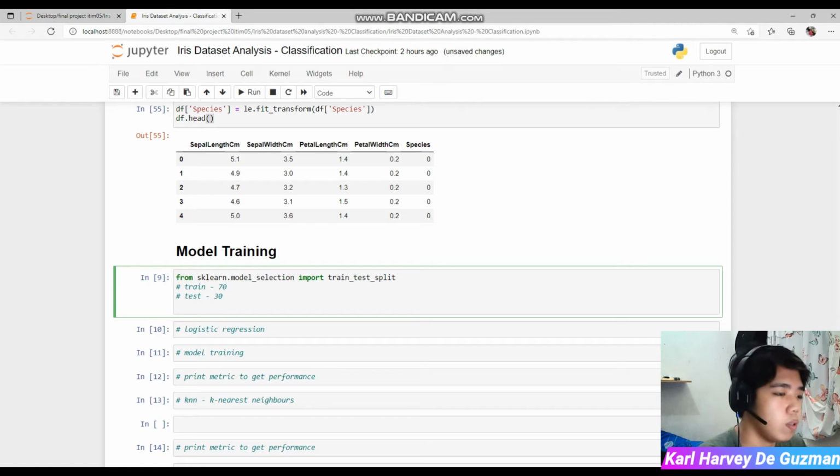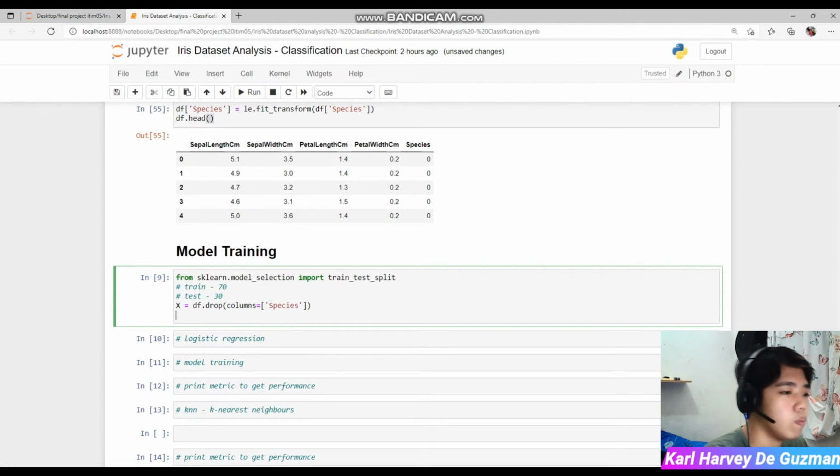So let's put here X equals to df.drop columns for species. And then y equals to df for species.